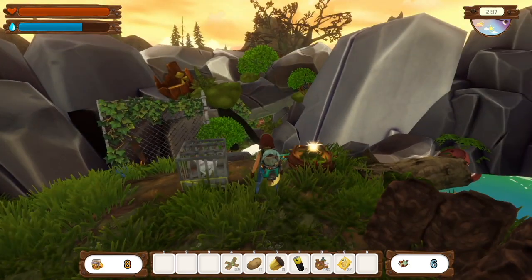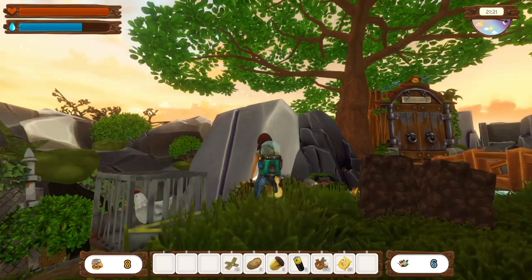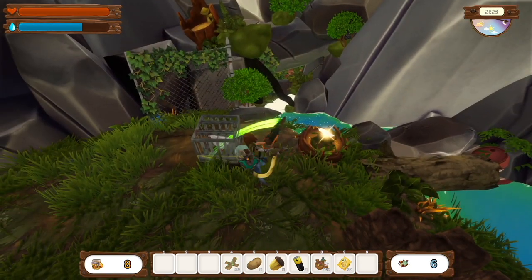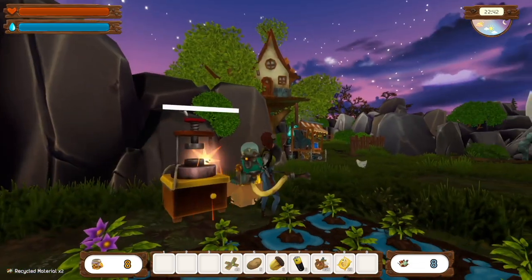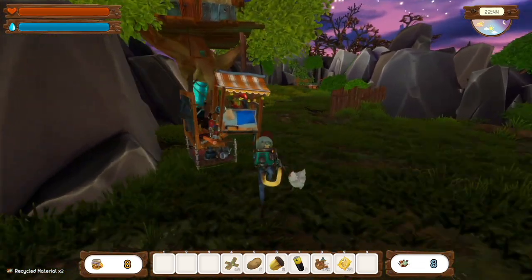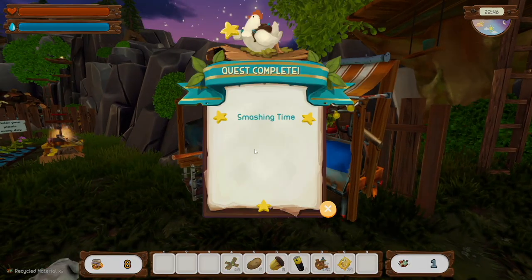I found this caged chicken. I'm not sure if I should let it go. I'm a little upset with them not being vacuumable. Fine, I will. You're a lucky chicken. We now have a couple more bits of recycled material, so I'm gonna get this second drill upgrade, and with this upgrade, we can start cleaning up the other side of the farm here.